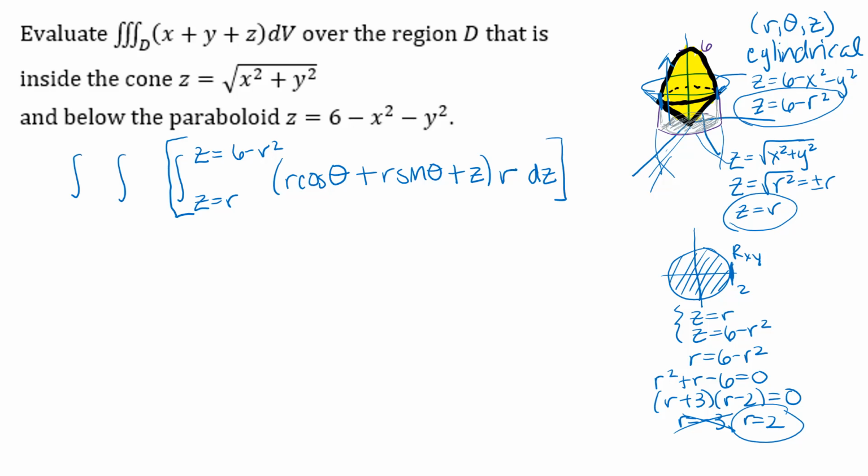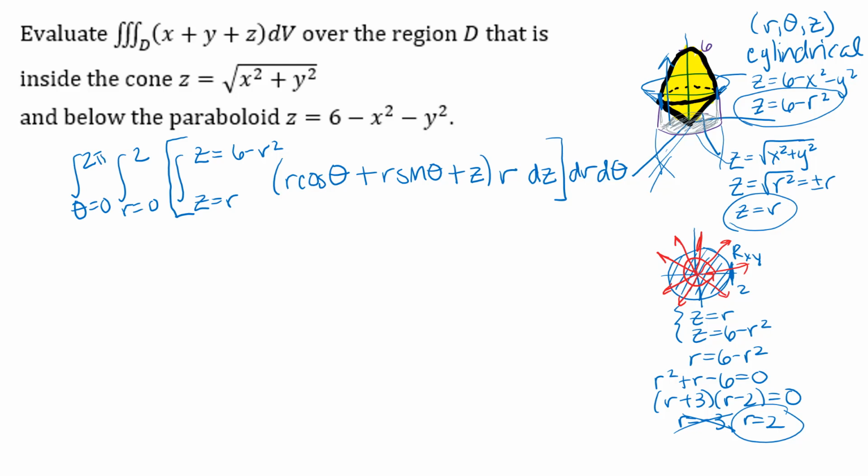If I look at my two-dimensional picture here and think about going through that in the direction of increasing r, I start at r equals 0 and I leave at r equals 2, and then my theta is just going to go 0 to 2 pi. So I'll go ahead and set up those limits of integration here. I'm going to do dr next, r equals 0 to 2, and d theta last. Theta is 0 to 2 pi. Those ones, it doesn't matter which order I do those in.